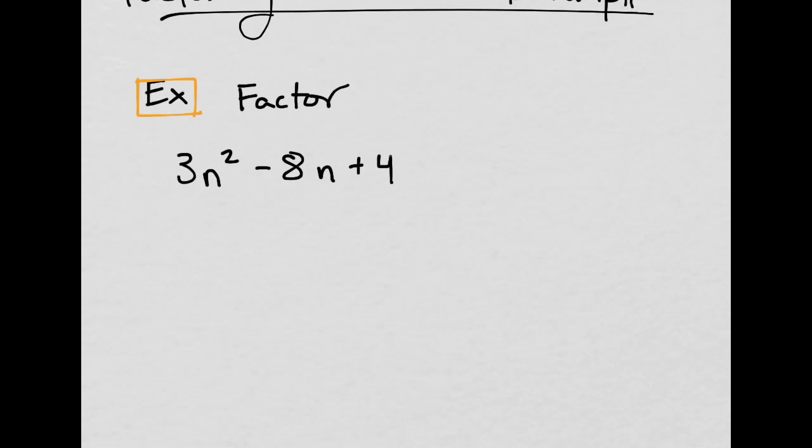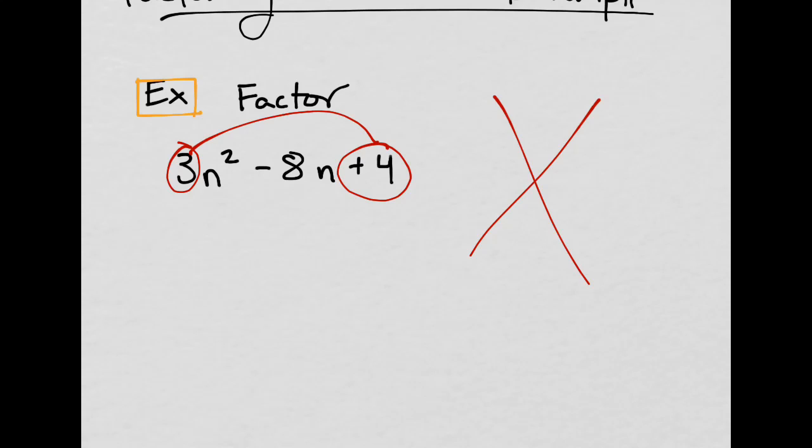I make a diamond and do the diamond problem. That's by doing the first number times the last number. If this is negative, then I multiply by a negative. So first number times the last number goes in the top. So 3 times 4 is 12. And then in the bottom here, I have the middle number, negative 8.